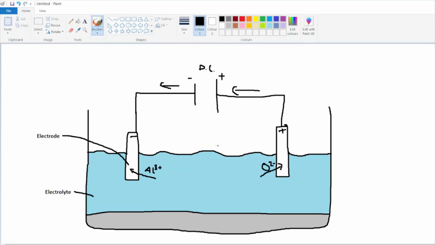Now, in the electrolysis of molten compounds, it's very interesting. We often add other types of compounds because most metals, especially transition metals, have an incredibly high melting point. So in the case of aluminium oxide, we add cryolite, like an aluminium compound, but cryolite has a lower melting point than aluminium oxide, and this lowers the melting point, which means we need to put less energy in to get our products.